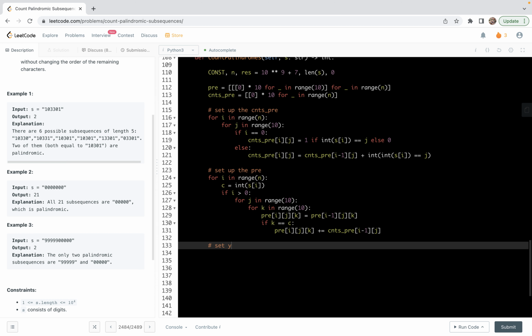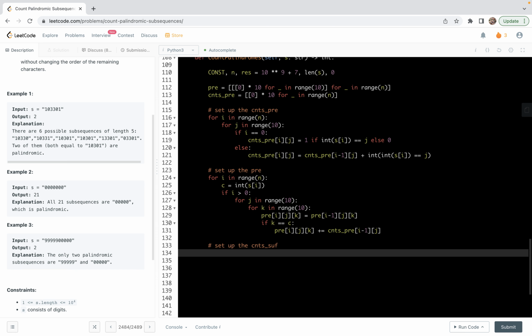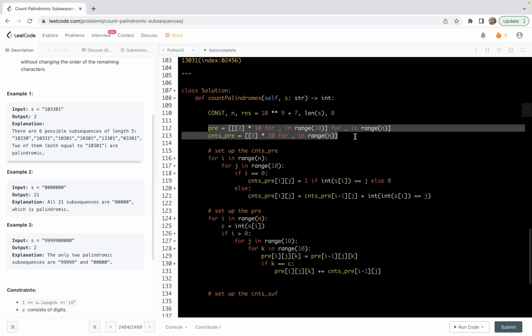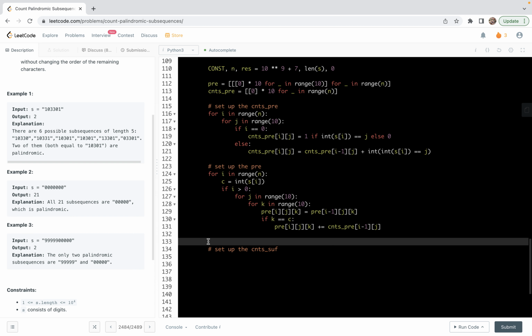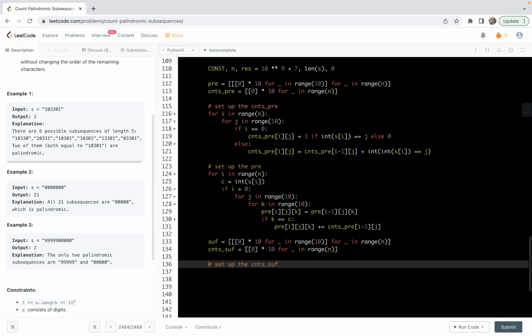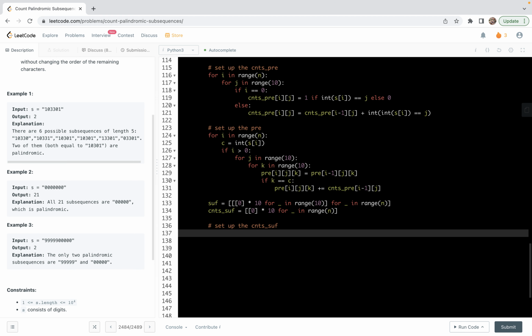Next, basically we want to do a parallel thing. We want to set up the counts sub and the sub. So now let's set up the counts sub. This is actually very simple now. Let me first copy this part because these dimensions are the same.